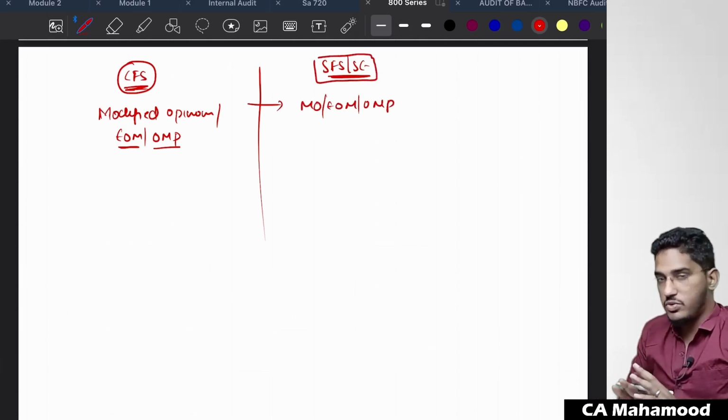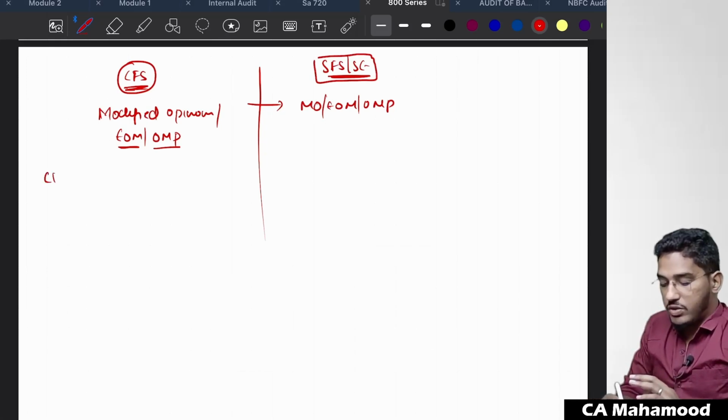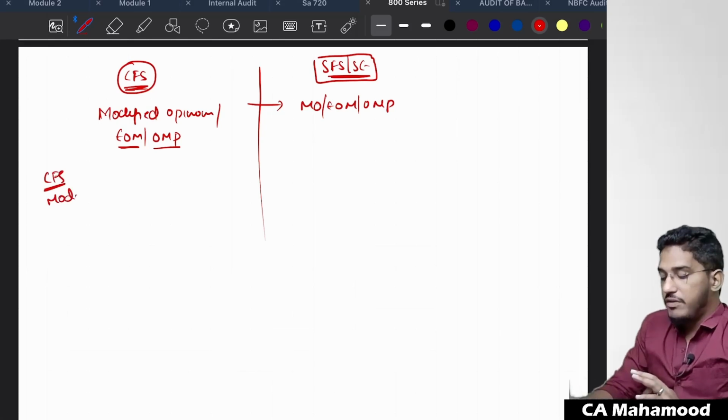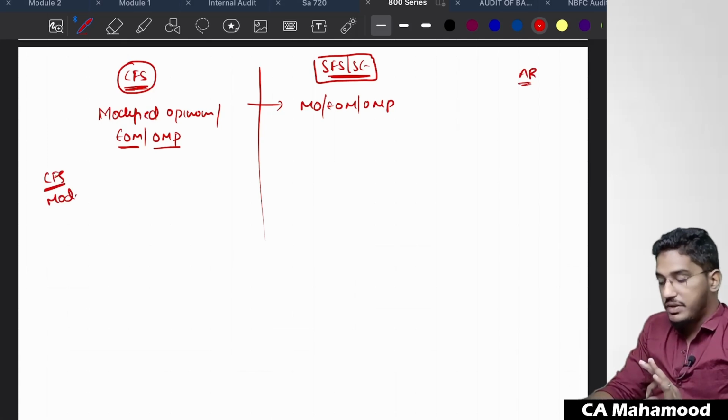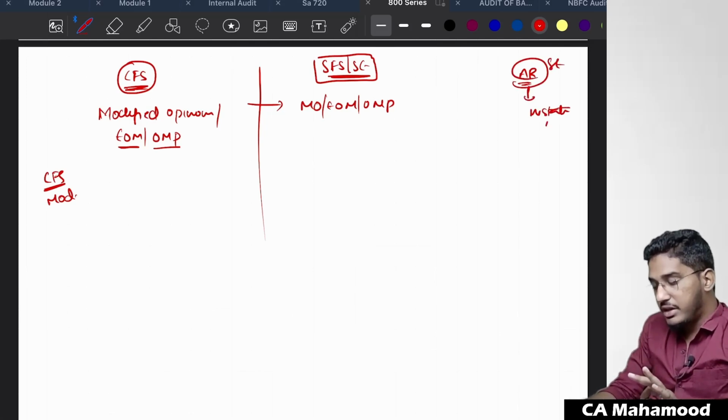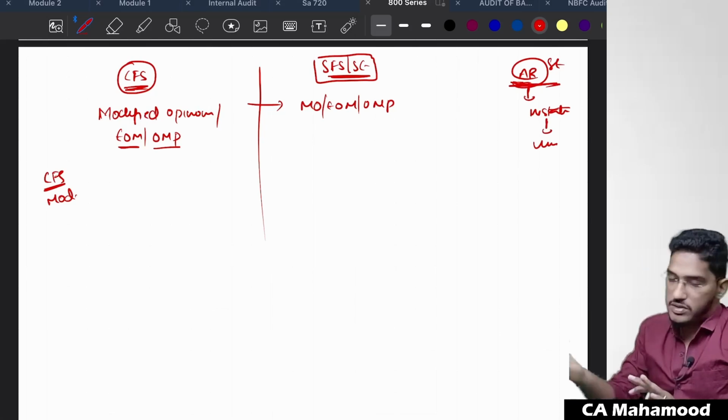It depends. There is no compulsory requirement. For example, if the auditor who has conducted the audit of complete financial statements gave a modified opinion, a qualified opinion, and you are conducting audit of a specific element, for example only accounts receivable, and in the accounts receivable you did not find any misstatement. You are conducting only the specific element. If you want to give an unmodified opinion on that specific element, can you do that? Yes, you can do that.